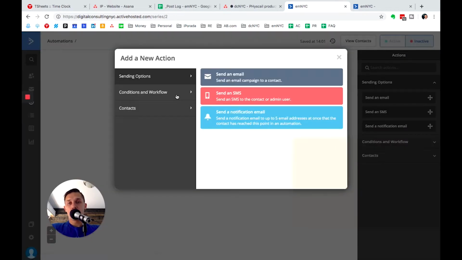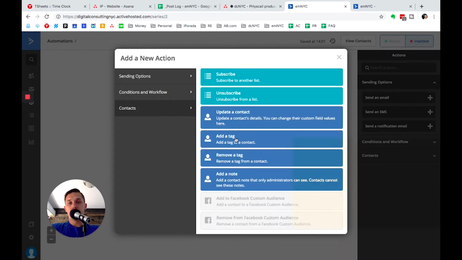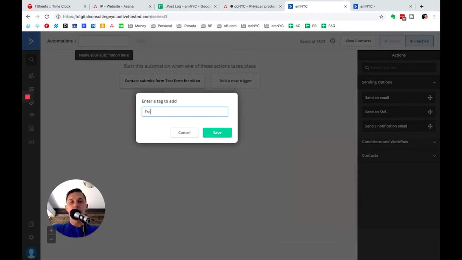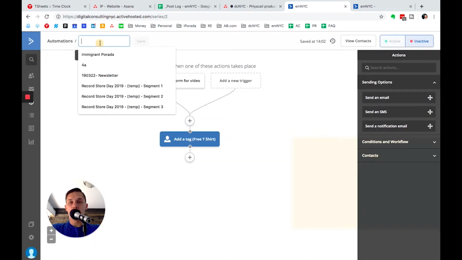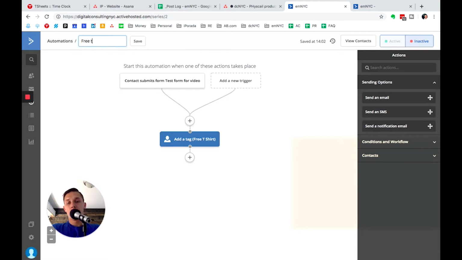Then we want to add a tag like free t-shirt, something like that. Then we need to name the automation free t-shirt. Okay, click save. Also, after you're done, you have to click activate.